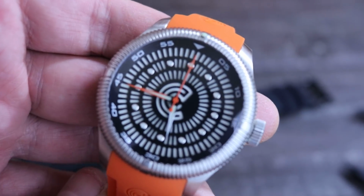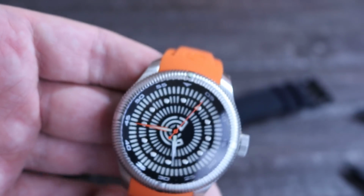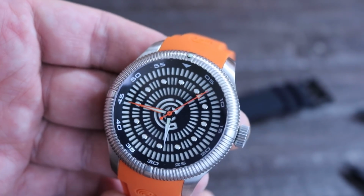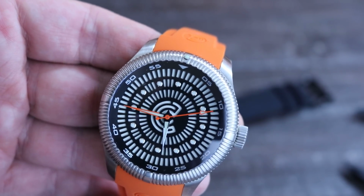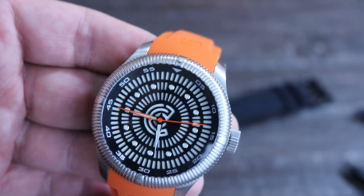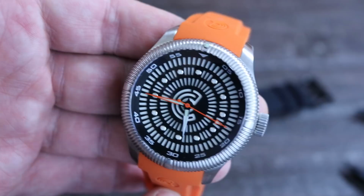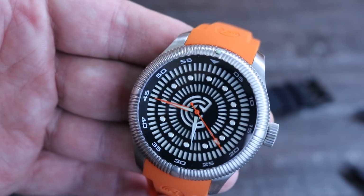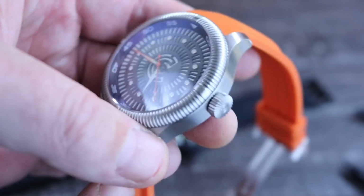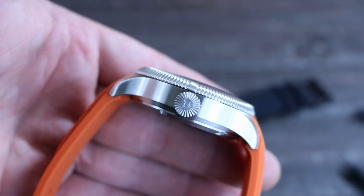Now, this is the Lume Rush Diver. Now, if you are familiar with high-end art watches, you're going to recognize, I don't want to say the dial design, but the numerous cutouts all around the dial. Now, the design is specific here to Ocean Crawler, but I think you may know what I'm talking about. But go ahead here and give you a look around the case.